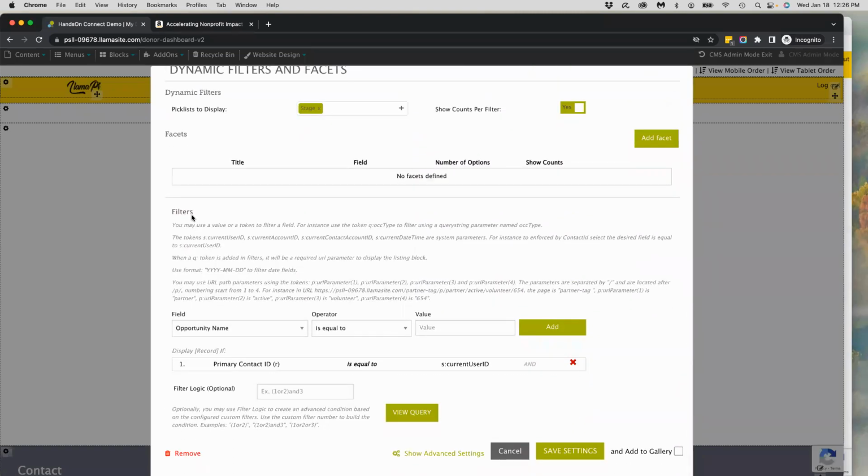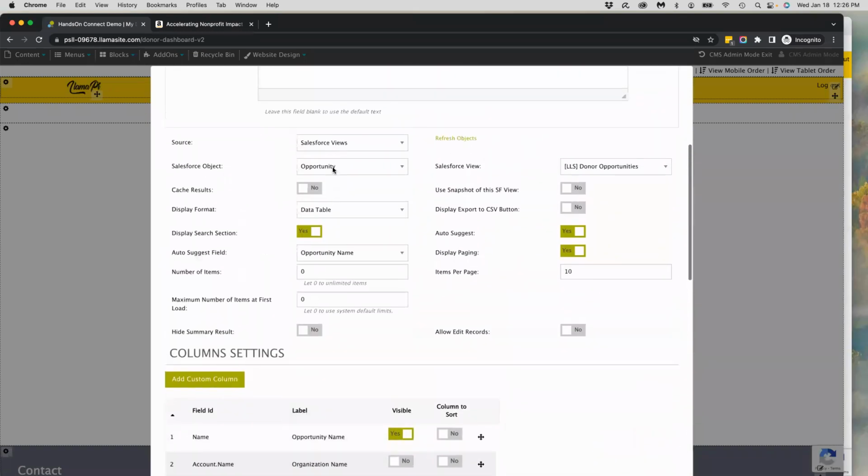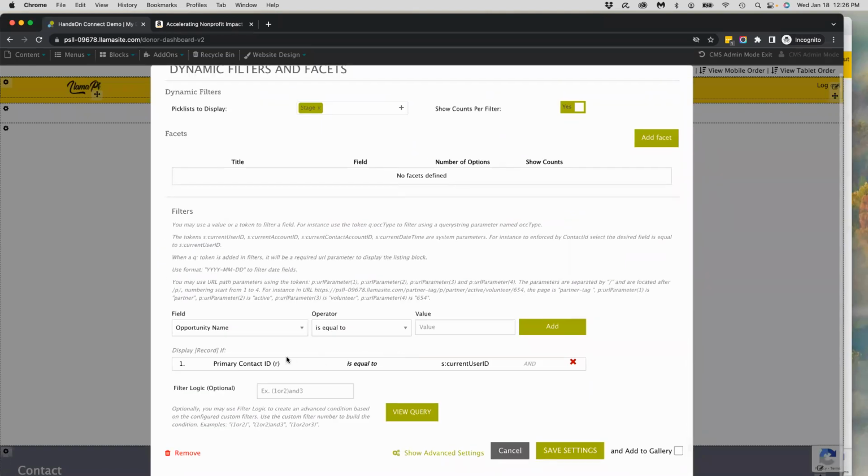And if you look at our filters, which I know can be a little bit confusing because we're using this to restrict more than to filter, you see that I'm looking for all the opportunities here where the primary contact ID is equal to the ID of the user who's logged in. And so where do I get this from? Well, a lot of our components will tell you what's available if you look at the information. We actually call these session variables tokens, because they're a token that converts into actual data.